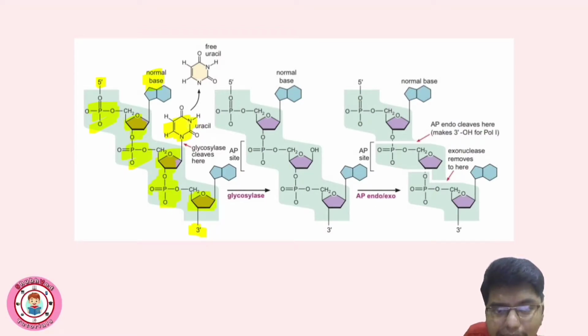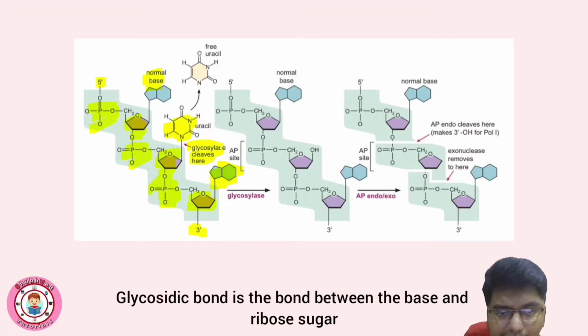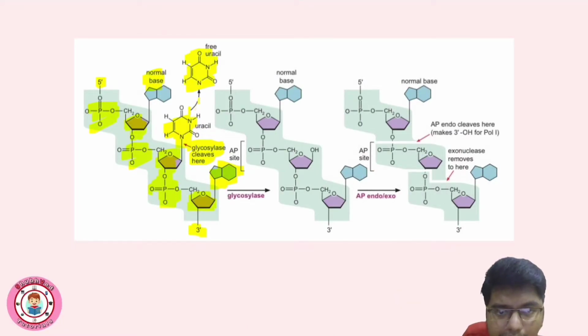Why is uracil found? Because of deamination of cytosine. So uracil is present and now it has to be removed. So here comes uracil glycosylase. These are the bases, so this is a DNA basically. Then glycosylase will cleave here. After cleavage, the uracil will be removed. See, this is a free uracil. Uracil is removed out. Then what happens?